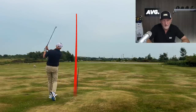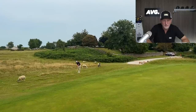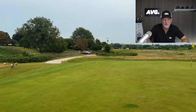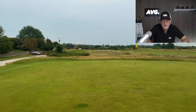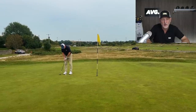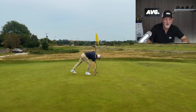I had a really good 7-iron, but I don't know if it was an alignment thing, but I certainly pulled it down the left, and that's not a great position I find myself in. I choose a 60-degree Callaway Jaws wedge that I've been playing right now, and to be honest with you, this was a really nice shot. I can't see where it landed at the time, but more than happy with that chance for par, and even more happy with the fact that I sank it. So that's a good start with a par.